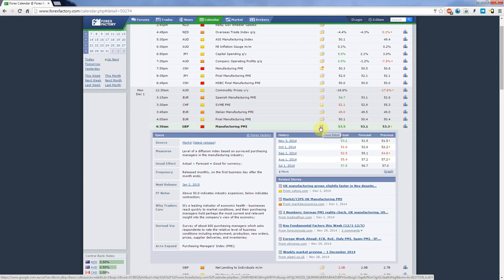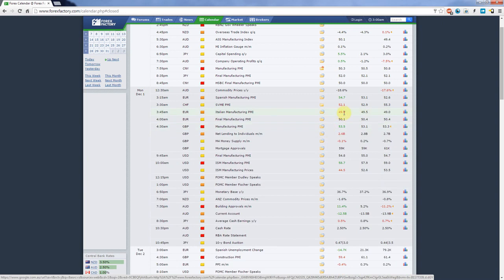Also, you can see that this news is highlighted with a red factory icon, meaning that the impact is high. So if you put all of this together, the outcome was more favorable than the forecast, it's good for the currency, it's a high impact, so probably the British pound experienced an increase in value when this news was released.